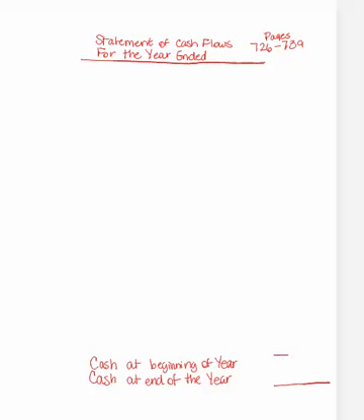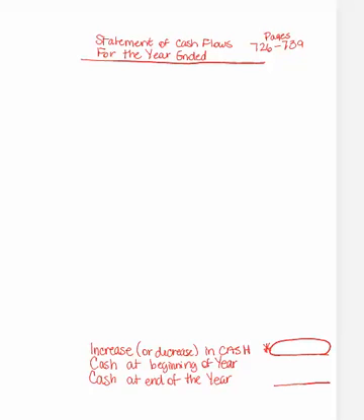That'll go next. What you're going to do is you're going to take the cash at the end of the year and subtract out the cash at the beginning of the year to find out, is there an increase, and I'll put here, or decrease in cash for the year. This is the answer to your cash flow statement. It's the only financial statement where you know the answer before you ever begin to make the financial statement, okay?